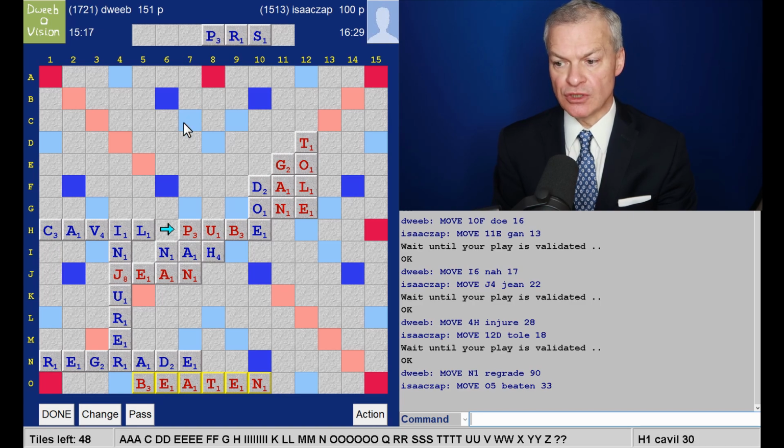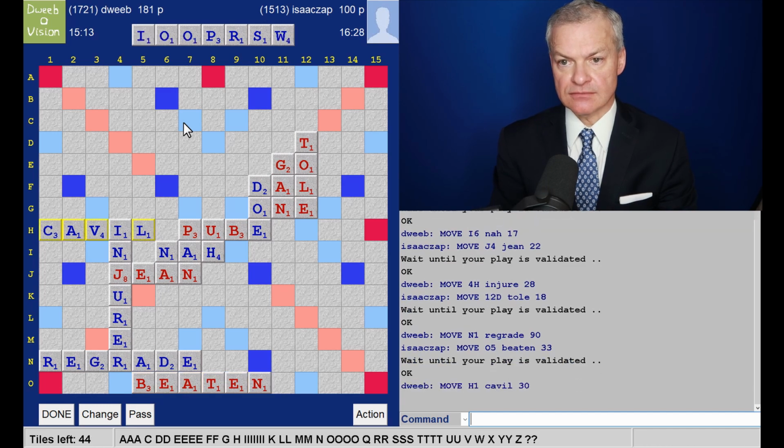Now, Cavil is nice because it burns the V and it takes out the triple danger. I do have a 50-point lead. I am going with this. Not good, but not terrible. Certainly non-bingo-y, but fairly easy to sort out. I just need to play woo or whoop somewhere. Whoopee is good, onto an E.